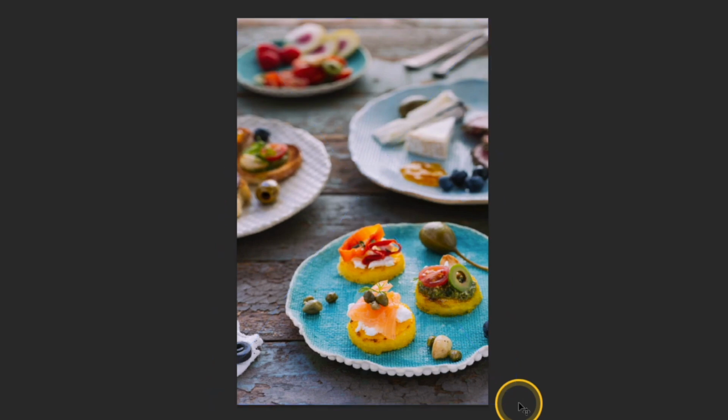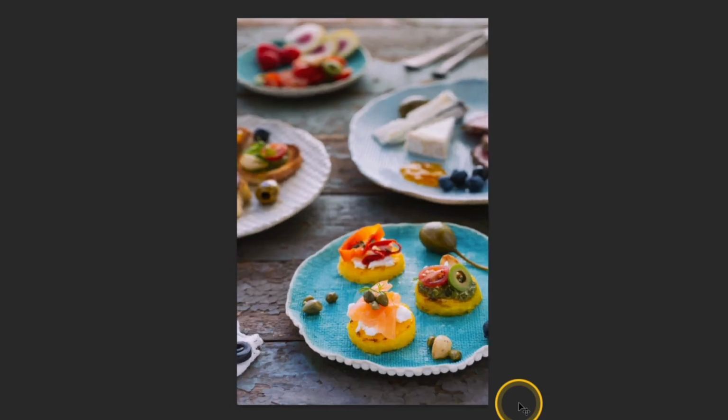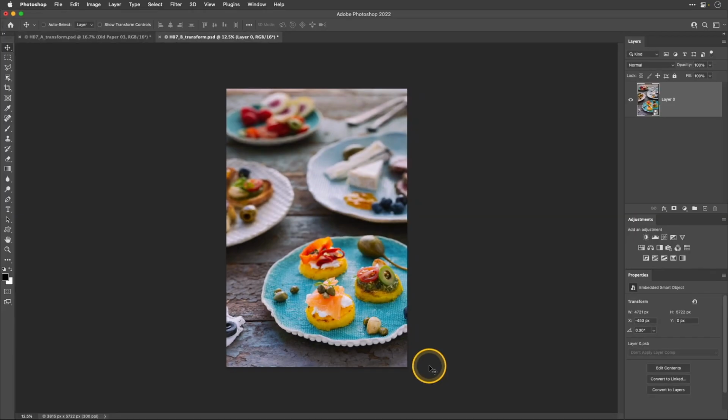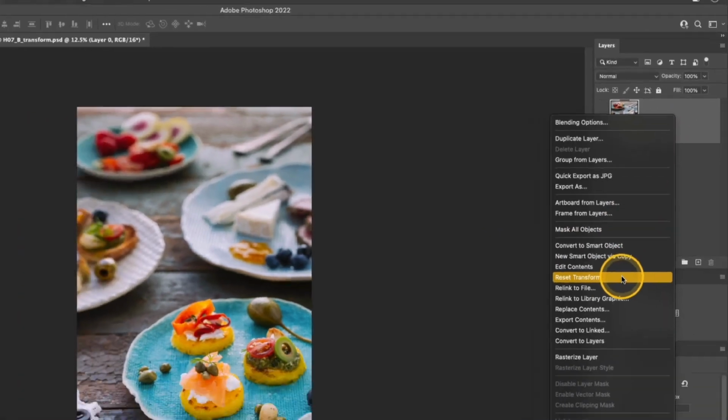I'm going to press Return to commit that change, and I'm going to undo it, and then do a reverse undo so you can see that before and after. It's really helping the composition of that photo by bringing that front part of the image closer. Now you can experiment with this with a lot of different types of images, such as landscapes, maybe even portraits. You just want to make sure that you're not overly transforming something that would look funny, like a face or something like that. And again, if you are working with a smart object, you can easily go back to your original transformation just by right-clicking and selecting Reset Transform.